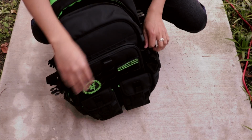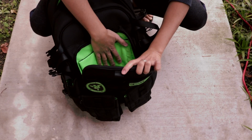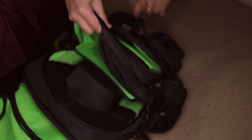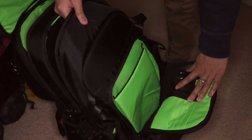The smaller front compartment is the best place to put all the tiny important things that you have, such as wallet, mobile device, USB, SD card, earpiece, whatsoever. Since it does have a lot of small pockets, a dedicated USB holder, and a scratch-proof tablet pouch.